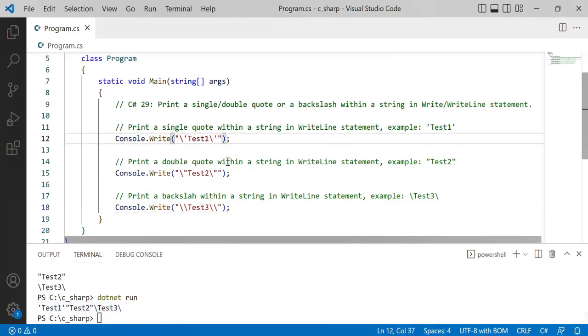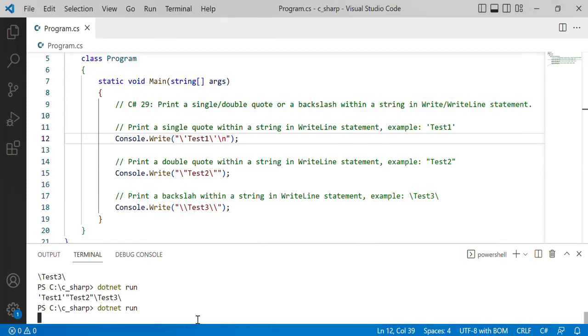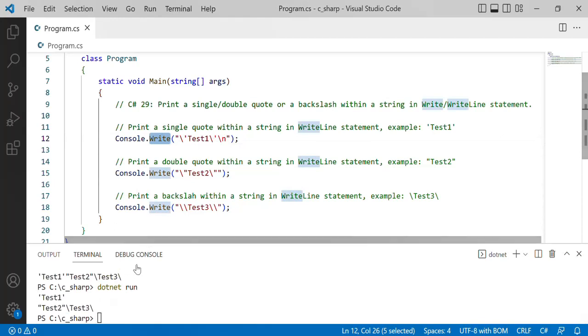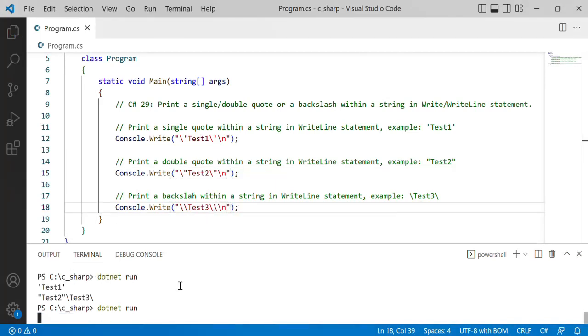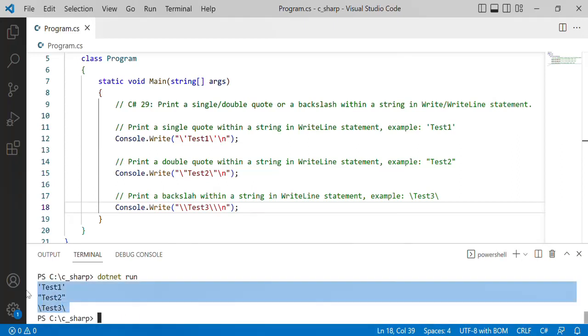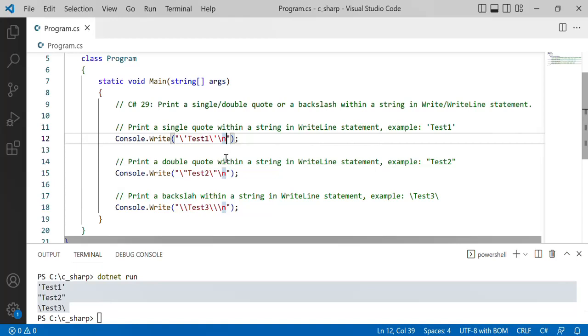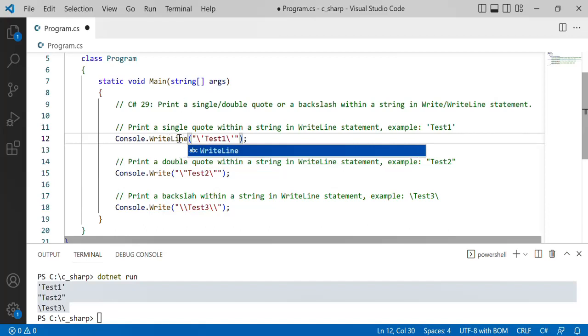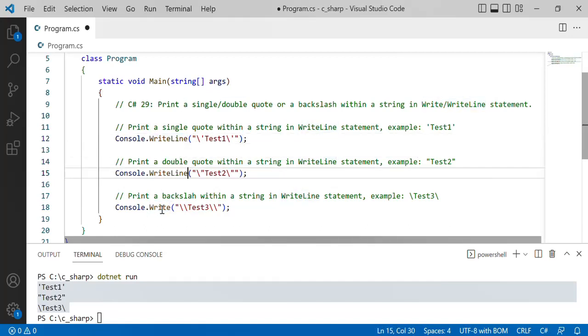You could use the escape sequence \n to print a new line if you wanted to stay with the Write method, but you still wanted a new line after the first one, for example. But this is not the preference. The preference is to actually use the WriteLine instead. This gives you the same effect as a WriteLine, but it's better not to do this practice. If you wanted a new line, it's better to use the WriteLine call, which will do the work for you.